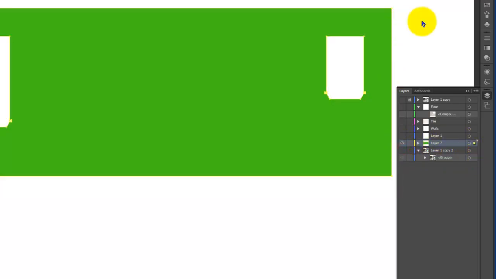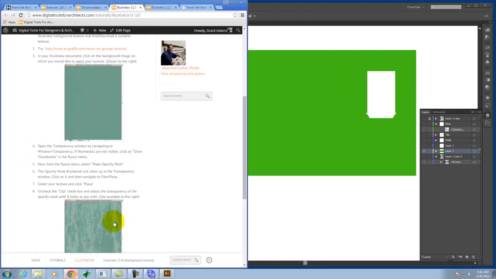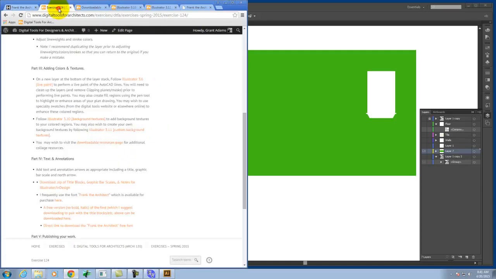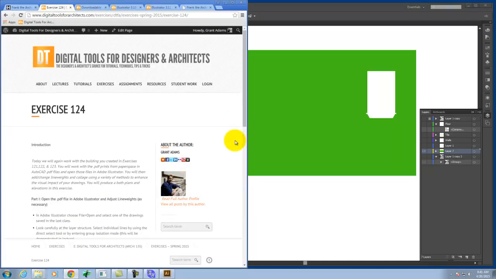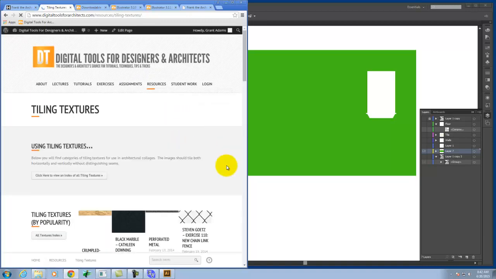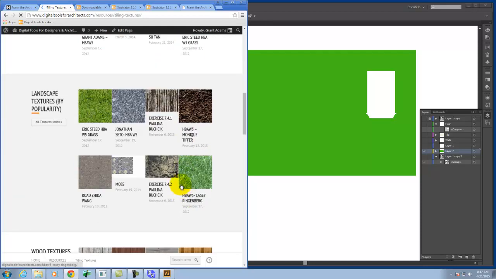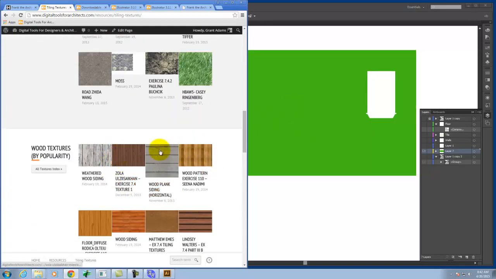And for now, I'm just going to turn everything off, and I'm going to work just with this wall. Okay? So I'd like this wall to appear, I don't know, to have a shingled texture on it, or a board and bat texture on it. If I go find something like that, and they're available, remember way back in the world of Photoshop, we did those tiling textures. You guys remember that vaguely, a little bit? Right? They're available here under Resources, Tiling Textures. Right? And there's a bunch of little pieces that'll tile together, etc. I have some already on my flash drive. I'll use one of those. It'll be one of these wood sidings or something like that.